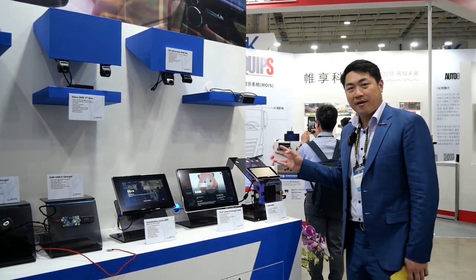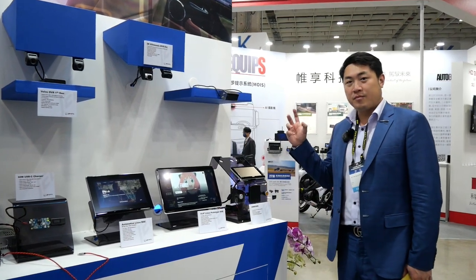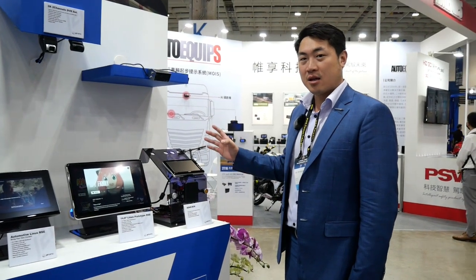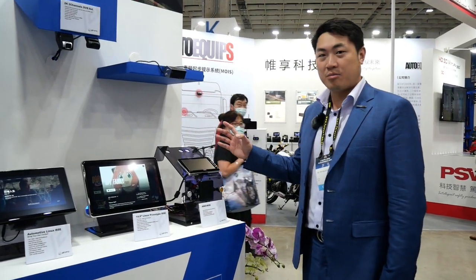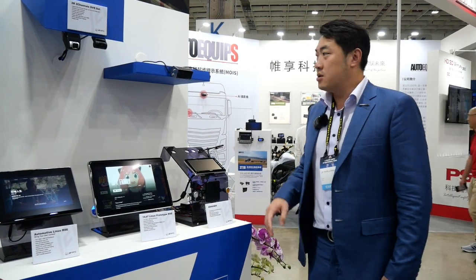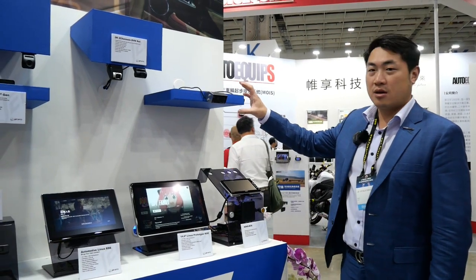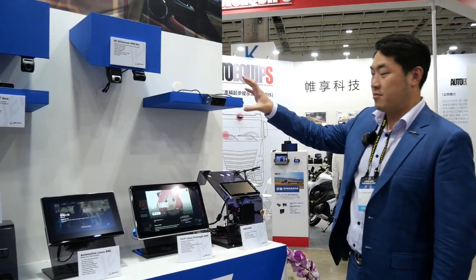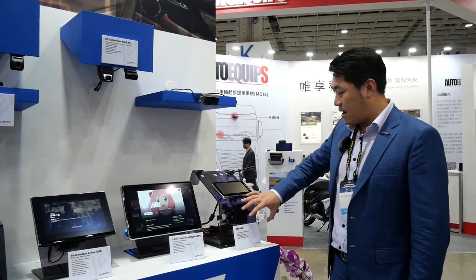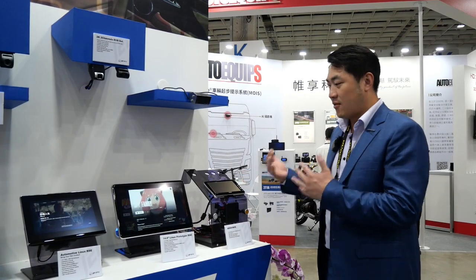This is a system we have for Japan. It's an add-on box with an AI intelligence system that can detect objects. We are showing this to bus makers where Clarion is our tier one supplier. We use signals from Clarion's camera into the front navigation system and add this box to detect objects from the sides and from the back.